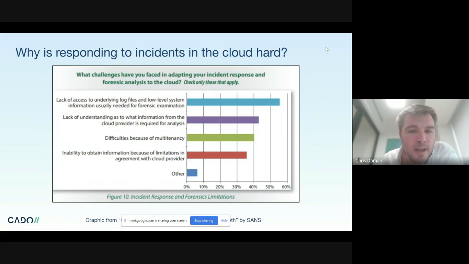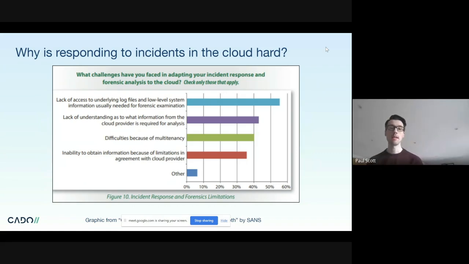Cool. I think we're at the tail end now. But we actually also kind of covered this at the start too. Paul, why is responding to incidents in the cloud hard, or why can it be hard, I guess? Yeah, for me, the main one is data access. So it can be really easy, but it can also be really difficult. That could be because the data is not accessible, as in you don't have permission to access it because of that as-a-service model we've talked about a few times.